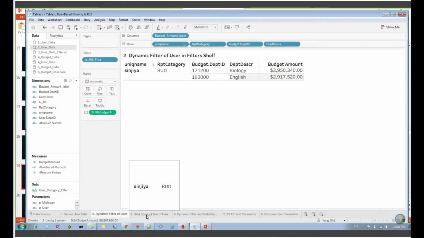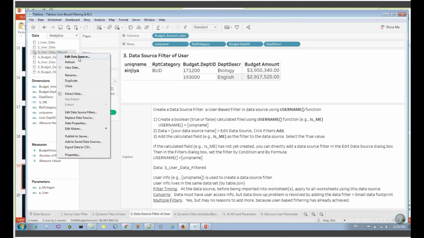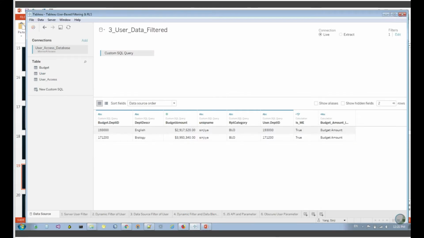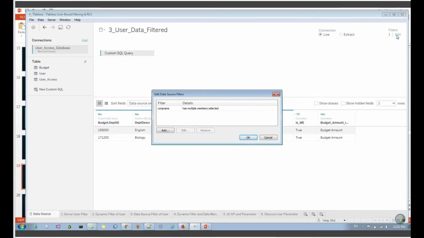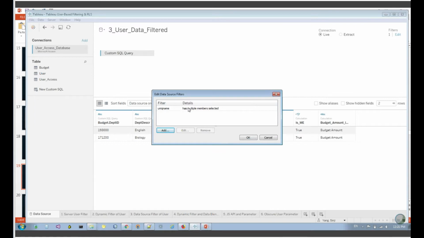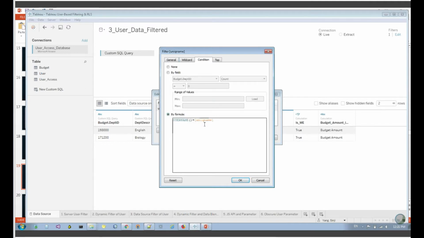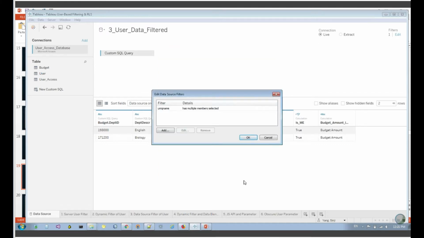demonstration. Solution number 3. And here, you need to edit your data source for this solution, right? So you do the data edit. We have is me created here already. Edit data source, and you do the filter. You add filter, right? But I already edited, so I will just do edit. So you can add is me here, right? But I'll show you another way to do it. You can directly add that formula by putting the formula here. So you see it here. You put that formula into the filters dialog box. There's an alternative to do that, or you can add the is me here, and then you don't need this line here.